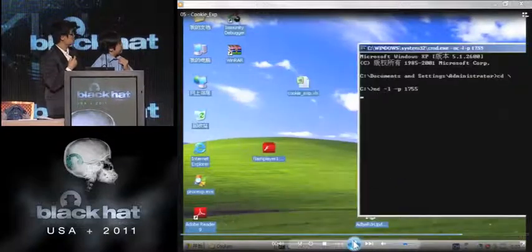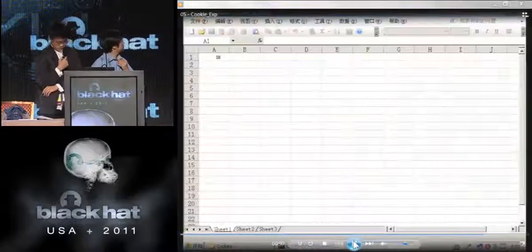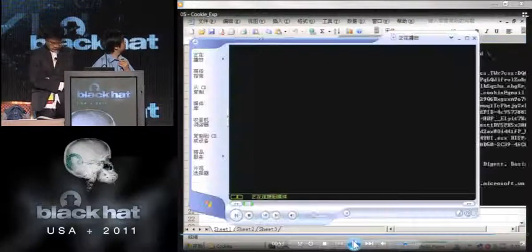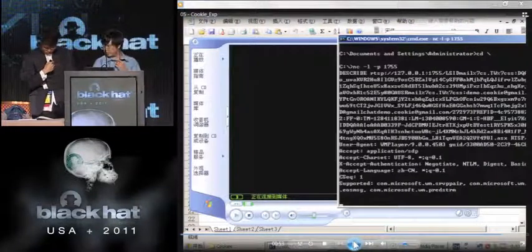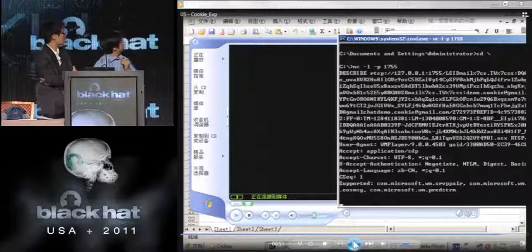1755 is the port for MMS. Open the exploit, and Media Player will send the cookie to our server automatically. So let's see again.